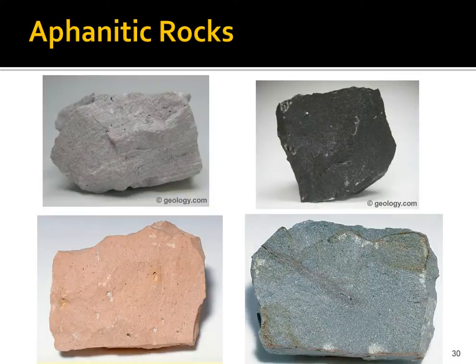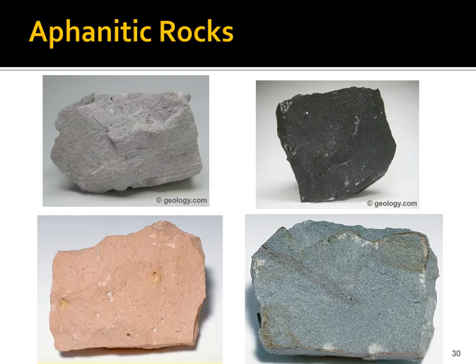Right, another texture is called aphanitic. So this is also known as fine-grained, because you can't see the minerals in there. You may have a few little crystals, and you can see a few in the top left box, but there's not many of them. Now, the prefix a before a word, such as apolitical, right? That means somebody who's not political. So the prefix a means not.